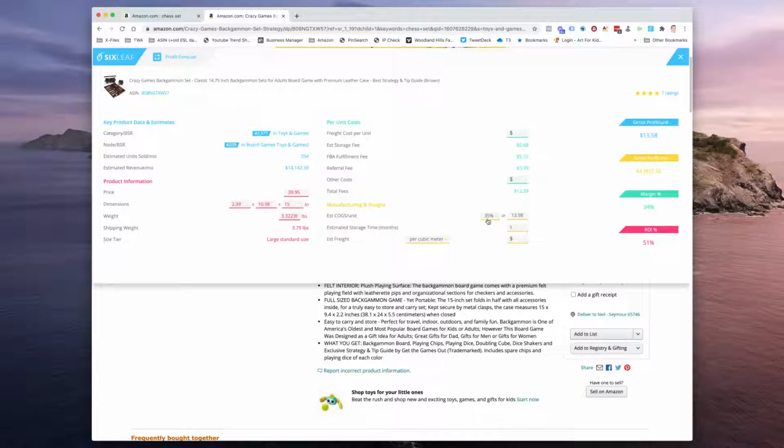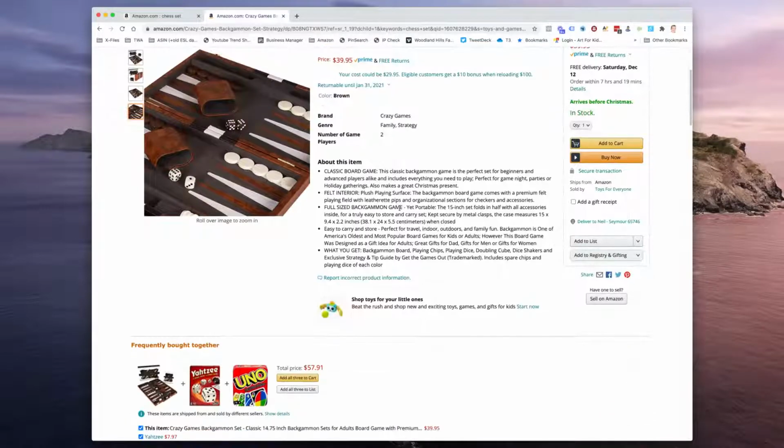We can see if we keep that 35% cost of goods metric, which we recommend you do, that's why it's in the tool, my product has to be potentially $13.98. Okay, so now I know what my cost of goods needs to be. Now I know where my actual gross profit is going to be, not the net that was shown on the front page, but my actual potential gross profit minus any fees for freight or other pick and pack types of fees that might be required. That goes into here to get really about a 98% reality of what your profit per unit would be for a product like this. Okay, so knowing those numbers, going by the numbers, very, very important.